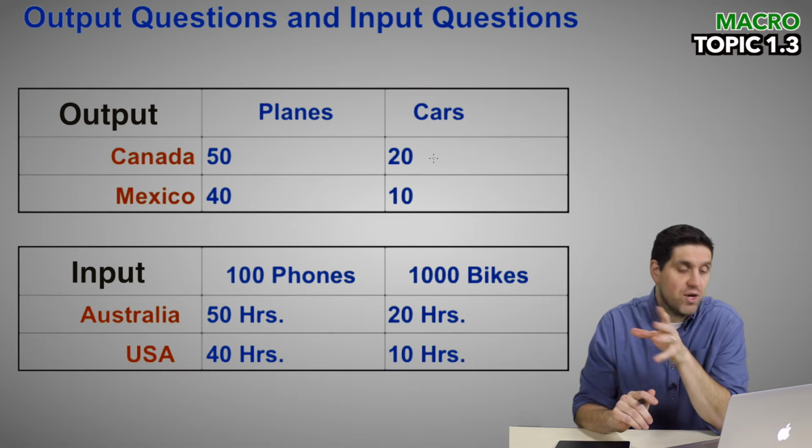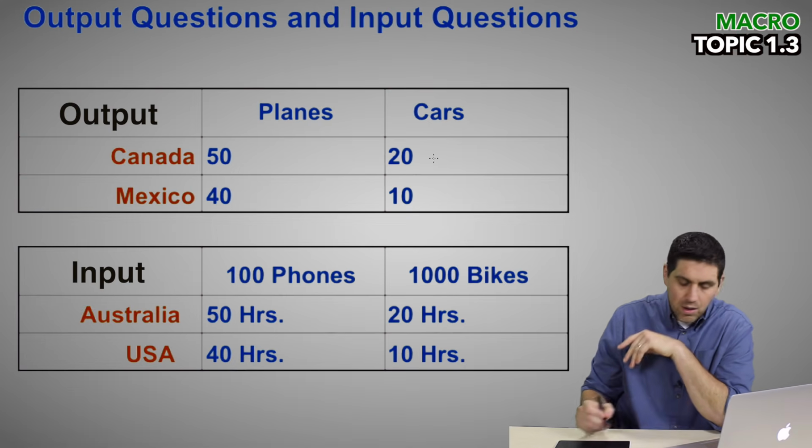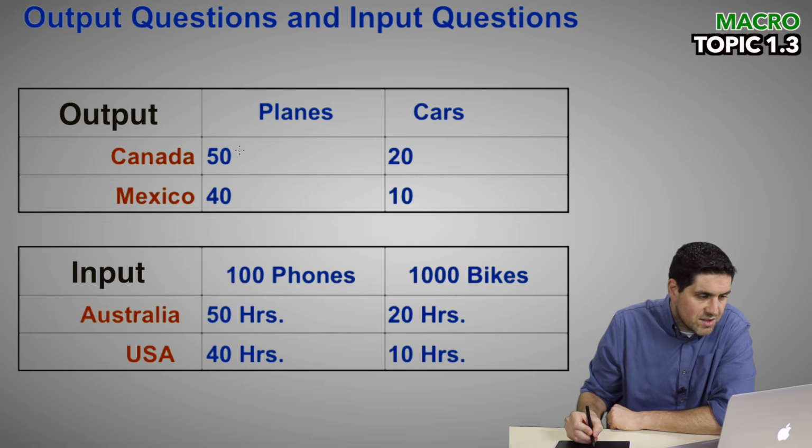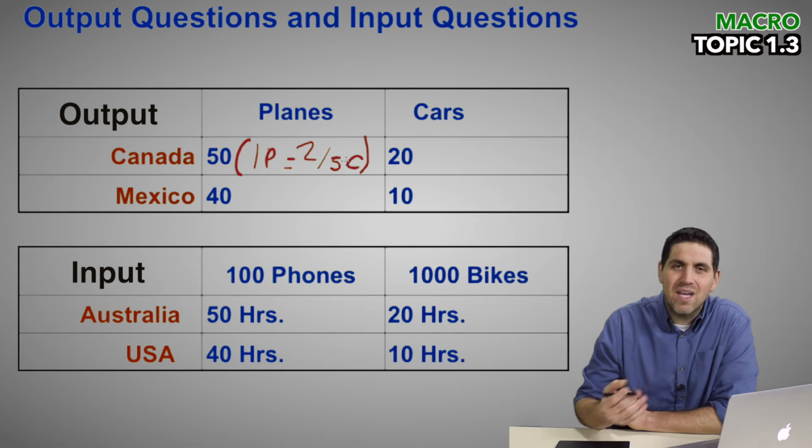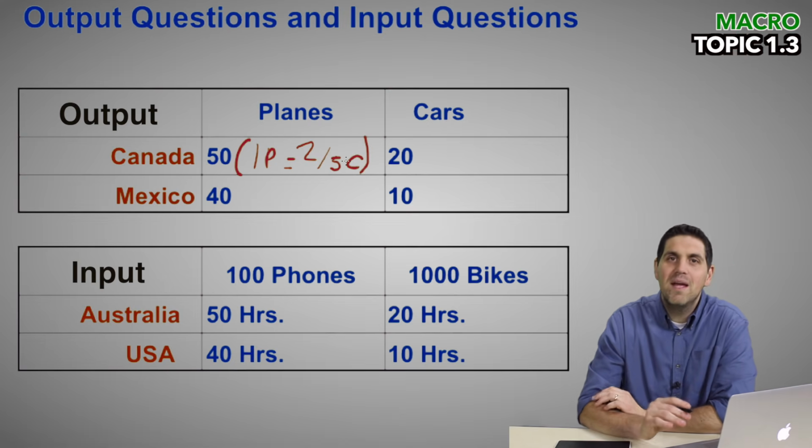Now you can figure this question out by doing what I showed you earlier, calculating the per unit opportunity cost for Canada. So in this case, it'd be 1 plane costs, I'll put equal signs for costs, a certain number of cars given up. In this case, it would be 2/5 of a car given up. Now you could do that, but it's really time consuming and some students get uncomfortable and it becomes difficult for them. So here's a trick.